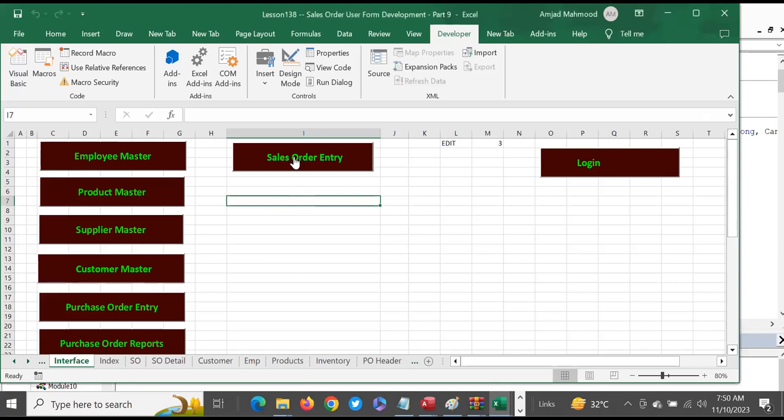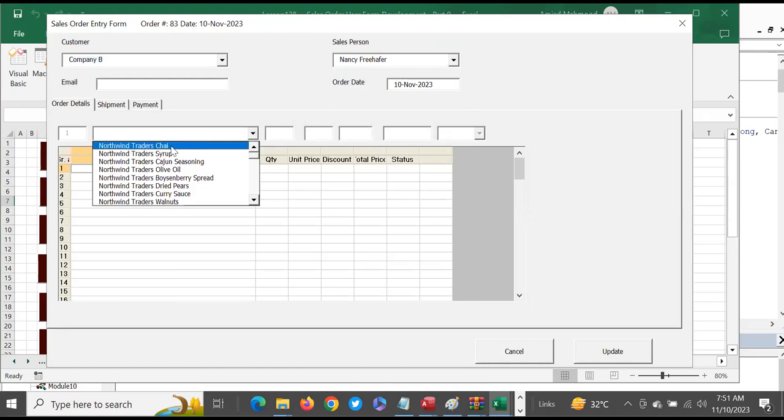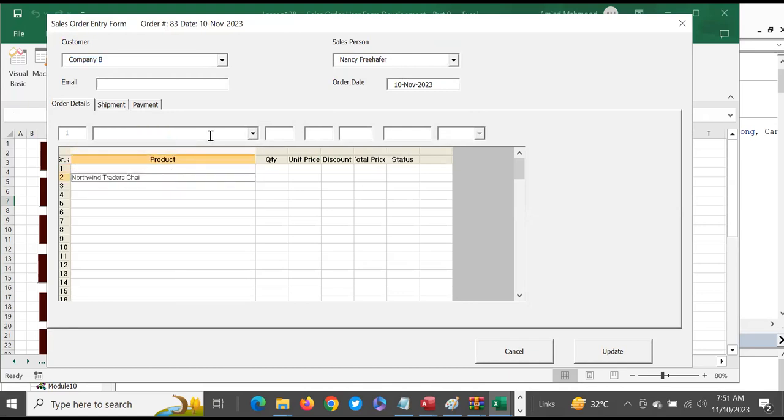And we go to select the salesperson first, and then we select the customer. And here we are entering first item, then we are entering, okay. So as soon as you select it, it is not impacting, it is doing the wrong thing. Okay, so as soon as you select here, let's delete it.